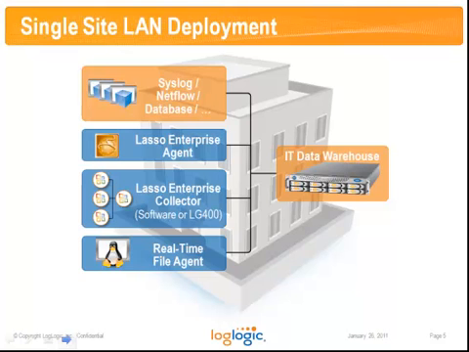Now let's look at the middle section. Lasso Enterprise is our collection technology of choice for this small environment. It's available as both a collector and an agent. That means if you only have a few servers to collect from, you can easily drop an agent on each one. The collector is useful if you wish to collect activity logs from hundreds of desktop machines. The collector uses the Microsoft Management API to remotely pull the logs, something you might not want to do if your servers are in the DMZ — and here the agent comes in handy again. It follows all the security protocols you'd expect of a device designed to operate in a demilitarized zone. And finally, the real-time file agent, RTFA. This agent pulls logs from Linux application servers, handles the complexities of multi-line formats, augments IP addresses with application identification, can even unzip some archived logs, and passes the data to our warehouse.